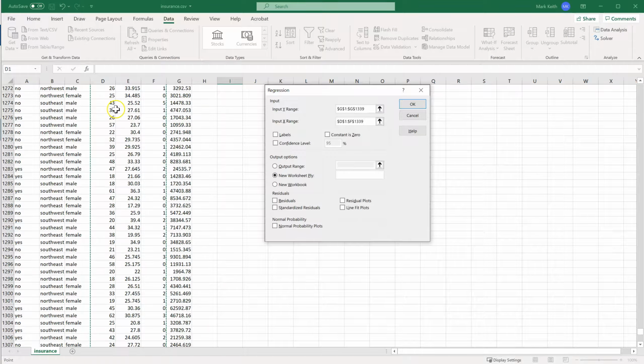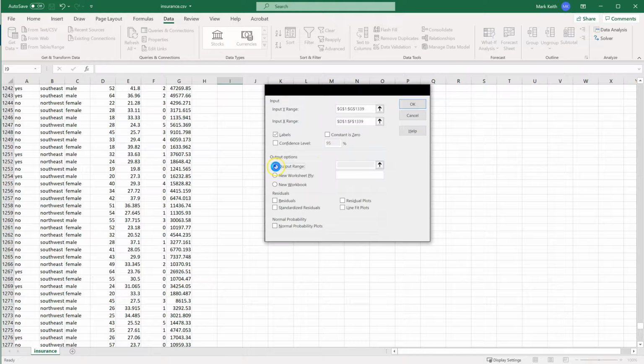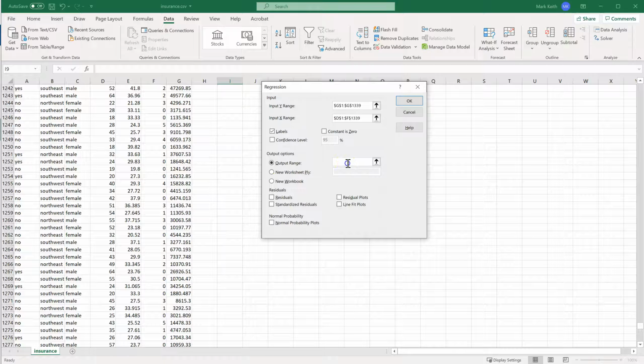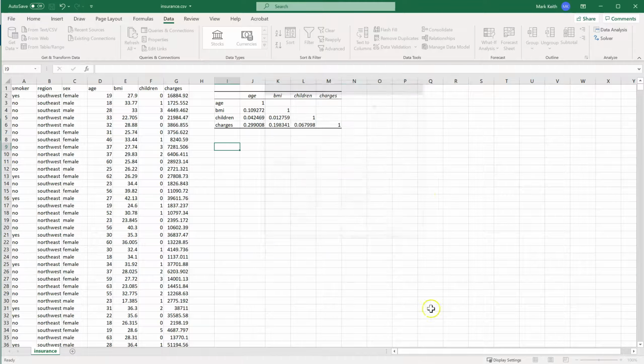All right, so we have the data. Labels are in the first row. To get to the output range, don't just click right here. Click here first on this. Then click inside. Don't forget, click inside this box or you're going to have headaches. It's going to try and overwrite your correlation. Let's come down here to I9 and go ahead and hit OK. There's a lot of other cool features that help us to interpret MLRs right here that you'll get in a stats course, which are great to learn, but we're not going to get into that depth for now.